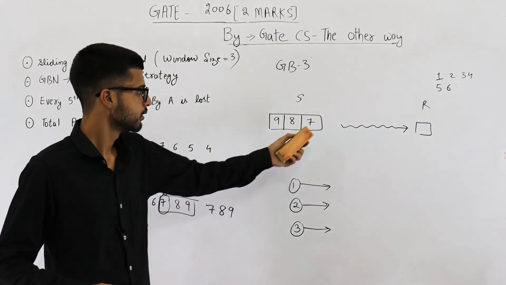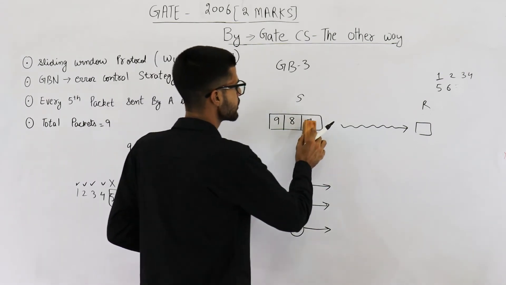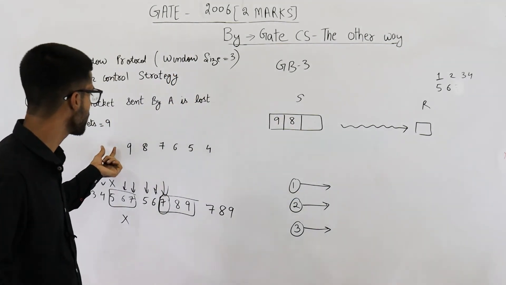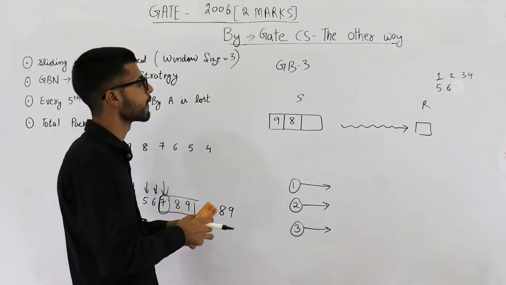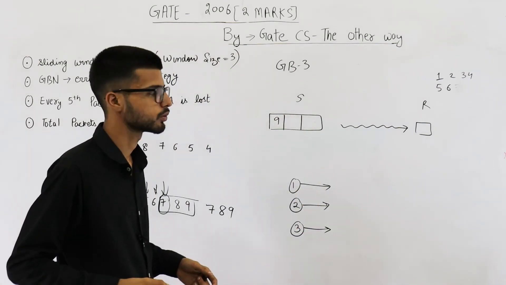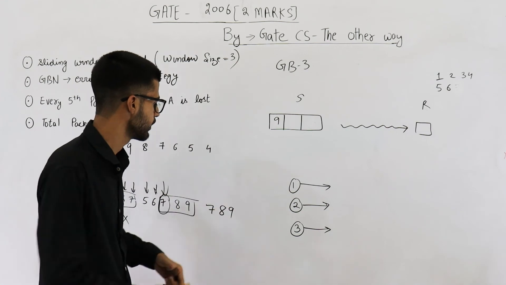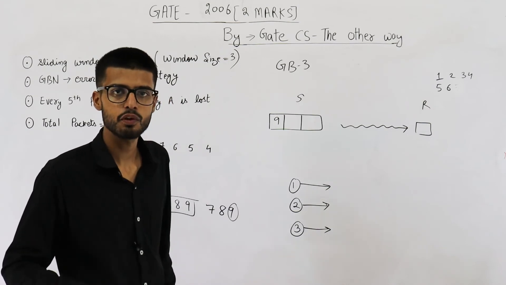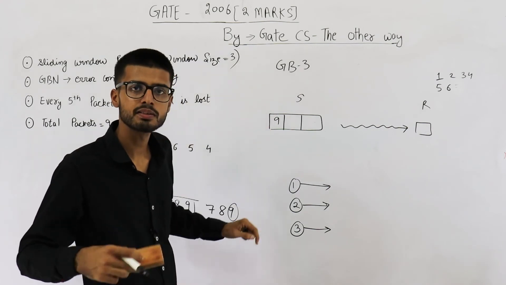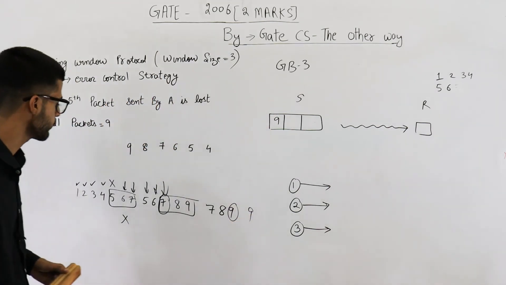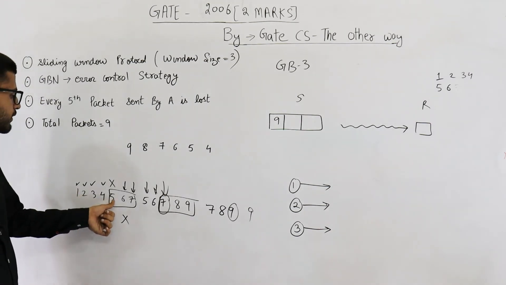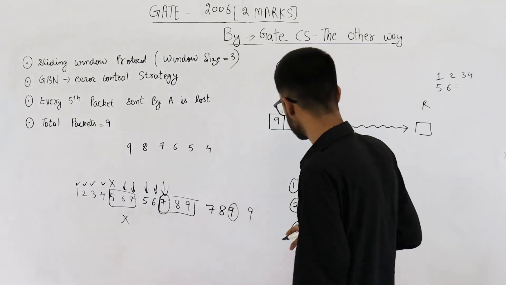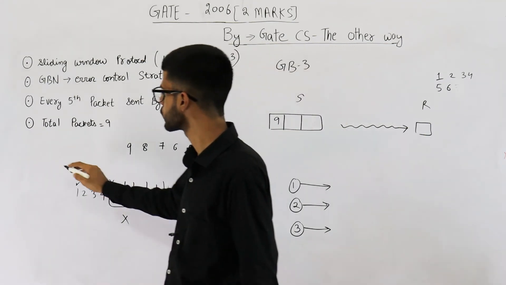Out of these three retransmitted packets, we will receive confirmation for packet number 7 first — it is confirmed and discarded. Packets 8 and 9 shift; we don't have any packet after 9, so we will not send anything new. Then we get confirmation for packet 8. But counting from the previous loss, the next 5th transmitted packet will again be lost — we will not get confirmation for packet number 9. There will be a timeout, and after waiting the sender supposes packet 9 was lost and resends it. Counting all transmissions: 1, 2, 3, 4, 5, 6, 7, 8, 9, 10, 11, 12, 13, 14, 15, 16 — the answer to this question is 16.